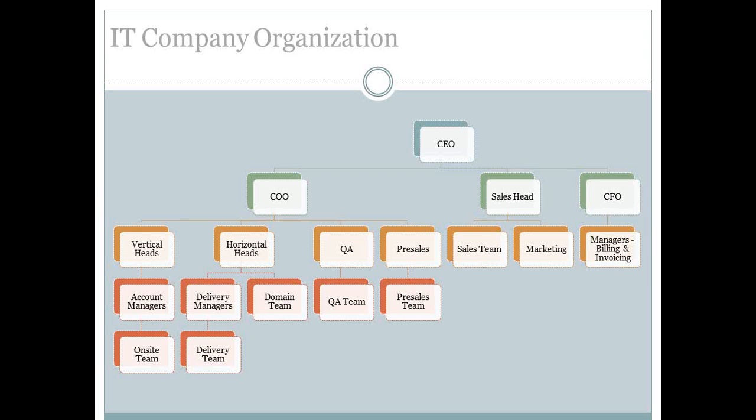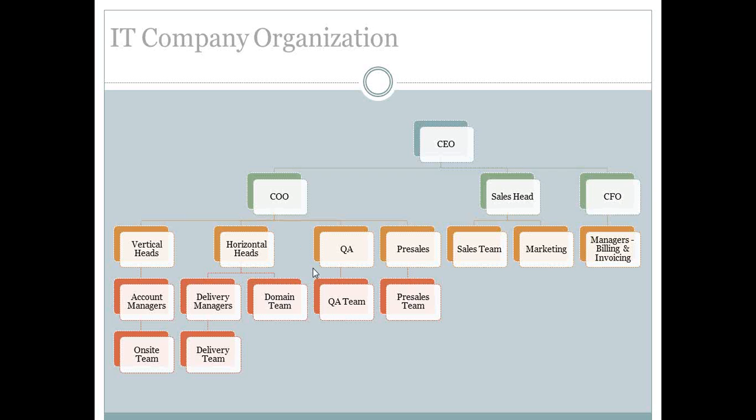And then there are support organizations like the audits and quality groups, and you have your sales and pre-sales team supporting the new pursuits, and ensuring that all those proposals which you are sending for new business are good, right? And then the sales would focus on getting more new clients, and the billing would be handled by the CFO. So that's a typical org structure in an IT company. Not that all the IT companies would follow the same structure, but this is the most commonly used one, right?